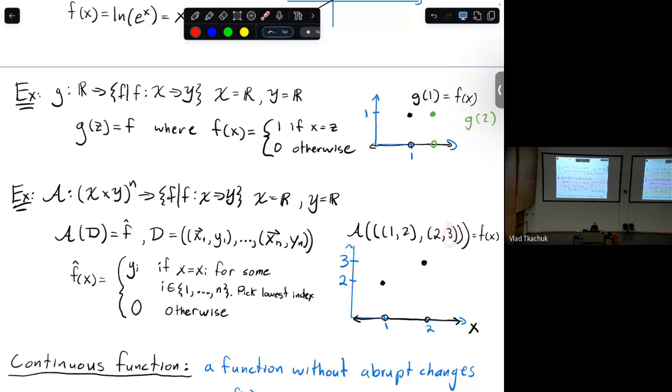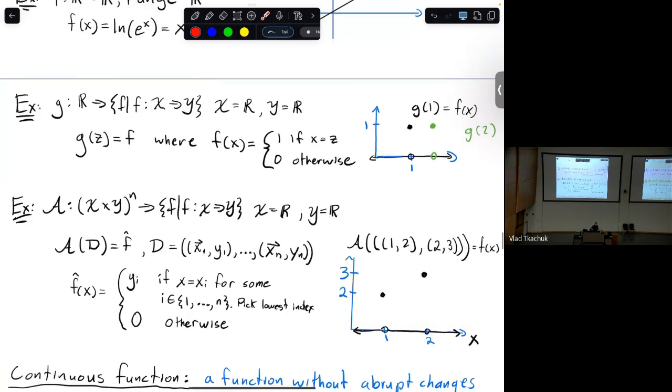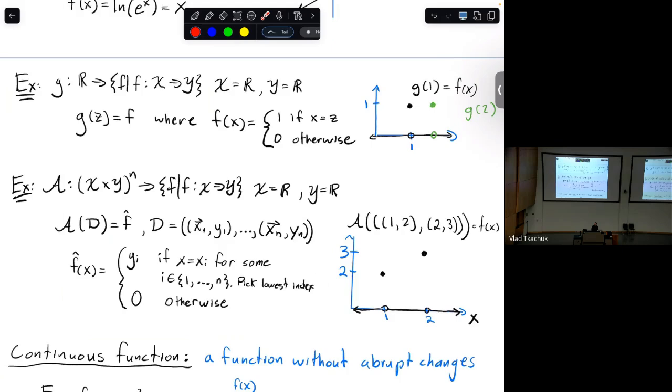Obviously, you're probably going to want something that doesn't just predict 0 everywhere, maybe something like a line, and as the data set gets bigger, we're going to talk about this. Formally, this is the definition we have already seen: based on the data set, you produce a function. That function is defined in what is called a piecewise manner. You output your label if you have the corresponding feature in your data set, and otherwise you output 0.